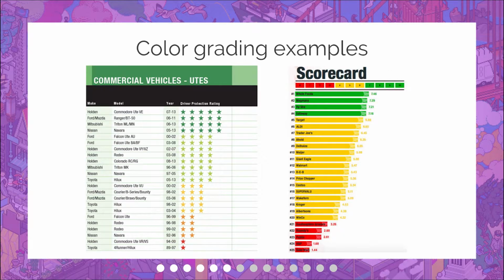Here's another couple of great examples. The table on the left is the safety rating of vehicles. It's immediately obvious which are the safest vehicles and which are the most dangerous vehicles. The safest vehicles get 5-star ratings in the colour green up the top, and the most dangerous vehicles only get 1 star that is assigned the colour red on the bottom. And all the other vehicles get a different colour that represents their status in between.